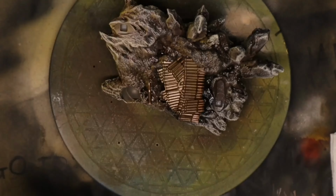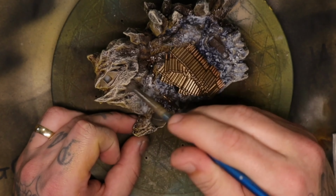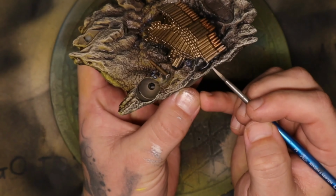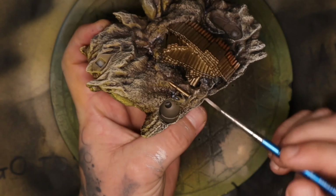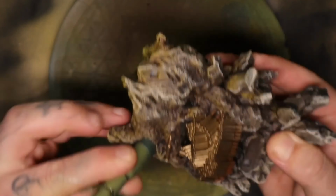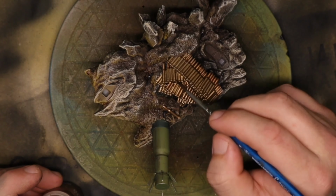I find if you want a more refined looking dry brush, it's best to steal one of your wife's cleanest makeup brushes. And then because the Army Painter washes have a gloss to them, I'm going to use a matte clear to make sure that the base is nice and matte. Using white on the edges to bring out just the highlight points, mainly towards the front of the model. This is going to create more depth, and after that, gluing in the missile so we can start getting ready to work on the rest of the model.